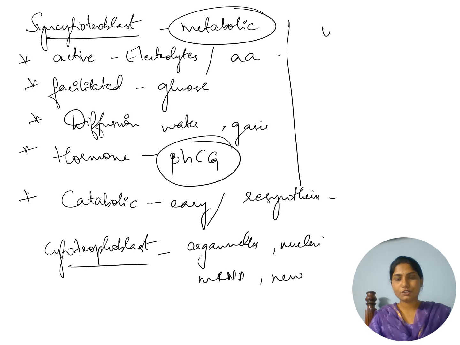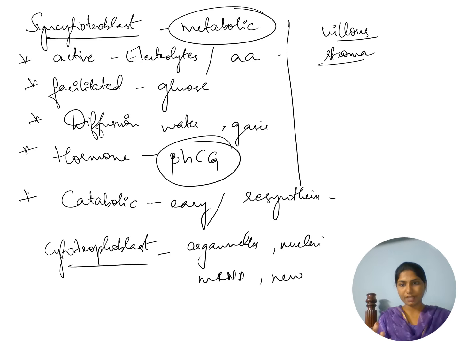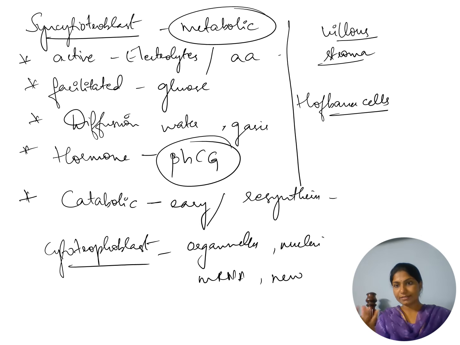Next is the villus stroma. The villus stroma, I already told you, is derived from the connective tissue from the embryoblast, and also some macrophages. They are also called Hofbauer cells. Some are progenitor cells from the placenta and some say that they are derived directly from the fetus. It could be the same. Also there are some mast cells and plasma cells in the villus stroma, but usually the villus stroma is the main contribution from the embryoblast, whereas the trophoblast is the main contributor of the cytotrophoblast and the syncytiotrophoblast.